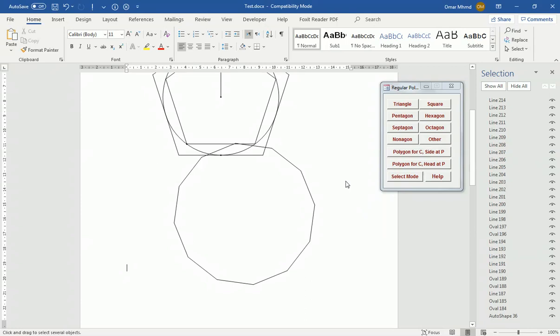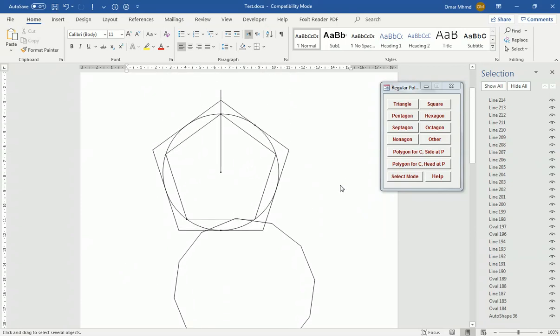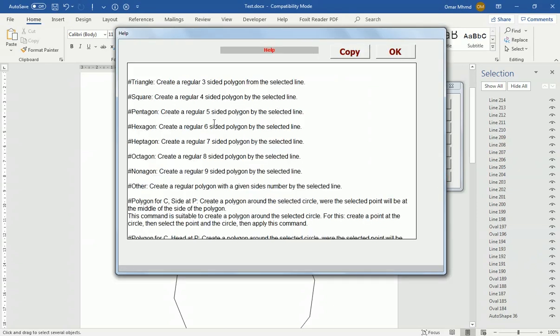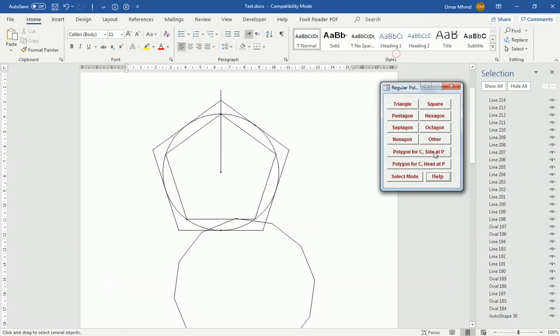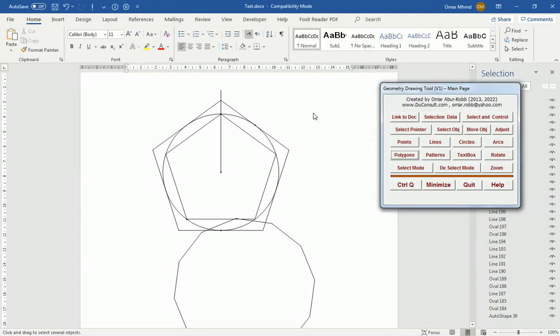So I think I've covered the way, or at least the starting way. As I said, there is help here, and you can check the help to see all the processes in this diagram, in this polygon dialogue. I think I covered, or at least put the starting point of how you can use the system to create polygons inside circles, outside circles, and by itself.